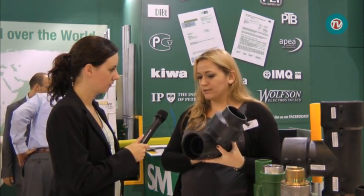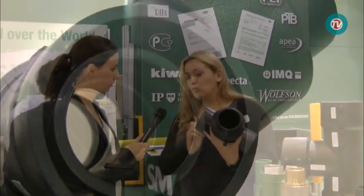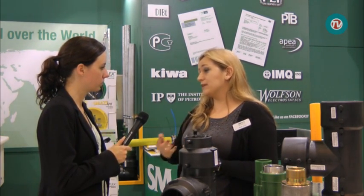As you can see from our system, we have the full coaxial double wall system with a quite big interstitial space inside, and that allows us to monitor completely the double wall system, which is what the customers are going to focus their attention on. They want to make sure that the system is tight without leaks and the environment is safe, and with our double wall system they can do just that. On most of our fittings, especially the terminating fittings, we have the integrated test port, which allows you to connect to the test hose, and like that you can monitor the interstitial space with the leak detection system and make sure your system is safe.